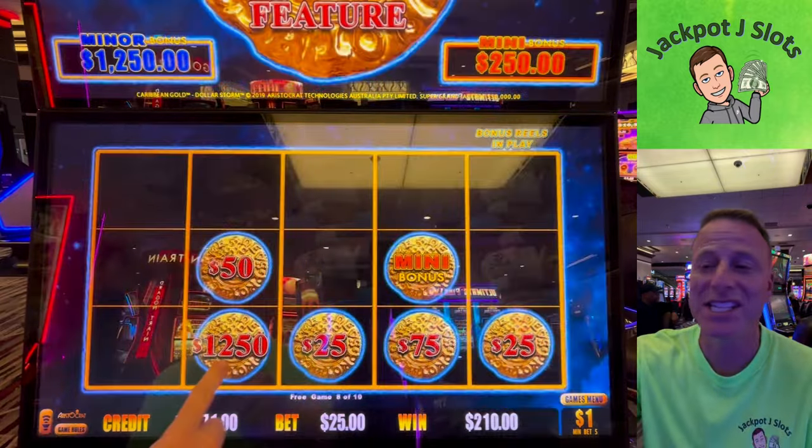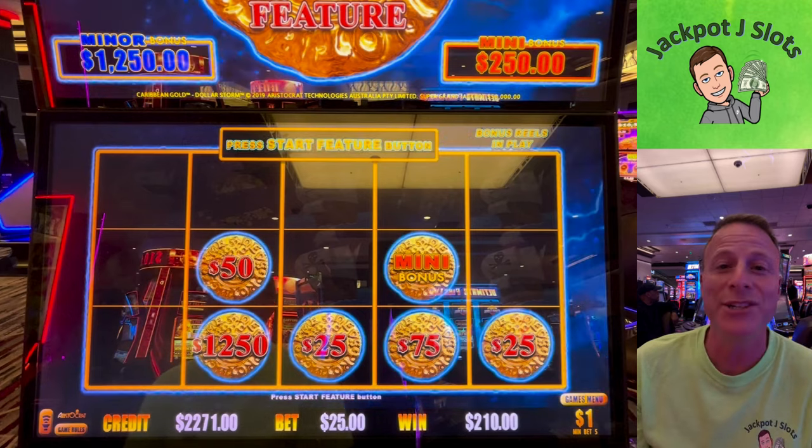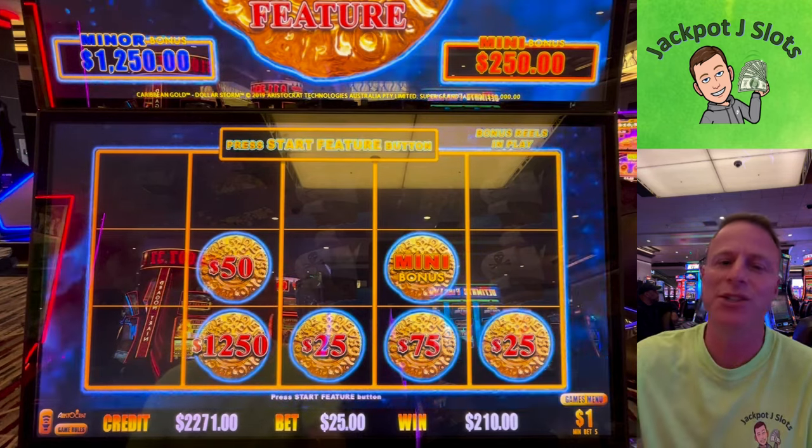$1,200. I didn't even actually see that one because $250 mini, so 3 minutes and a jackpot. But that's not what we came here for, right? We came here for that super grand. Come on.